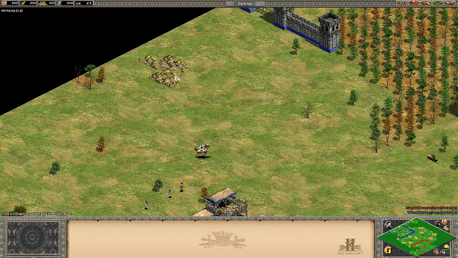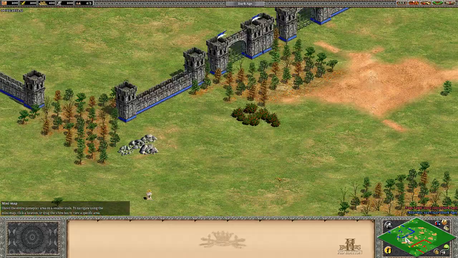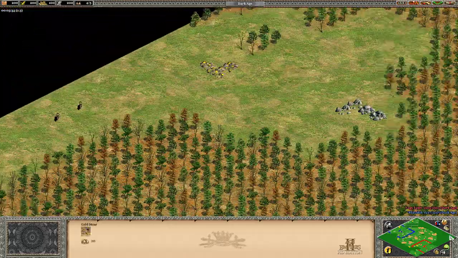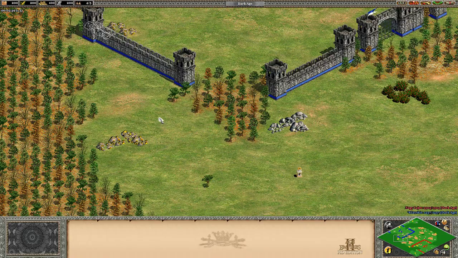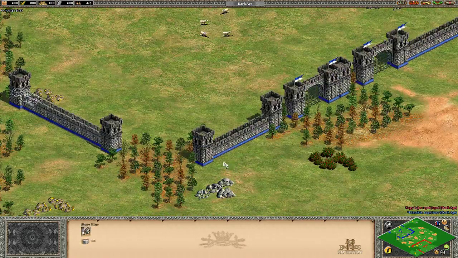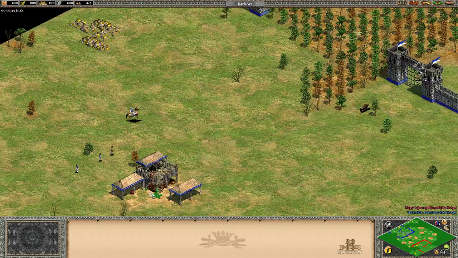So you have your main gold, you have your second gold, and you have your third gold, which is here. So you have 3 gold, and you have your main stone and your second stone. That is pretty much the basics of the arena as a map.